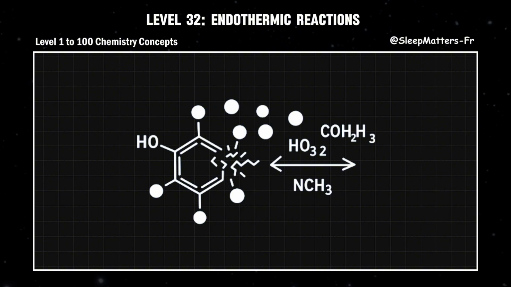You reach into your pocket and offer a small flame. Instantly, the door begins to glow. It pulls the heat from your flame, devouring it. The flame disappears, but the door swings open. This is an endothermic reaction, a process that cannot happen without taking in energy, a reaction that is not satisfied until it has absorbed something. But it does not give that energy back.